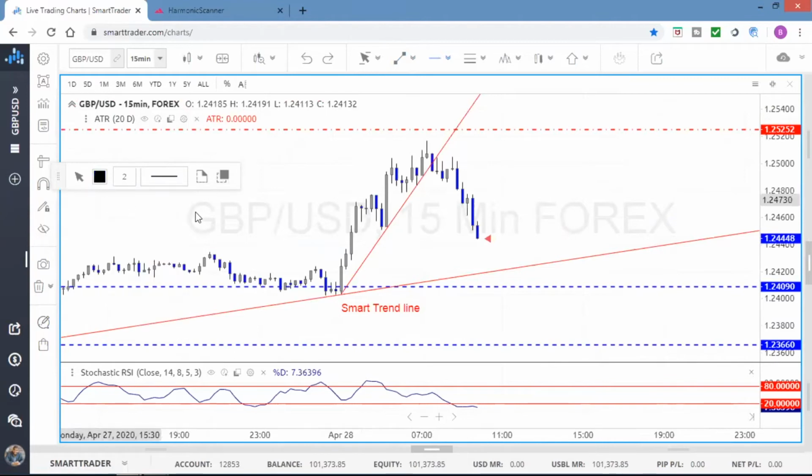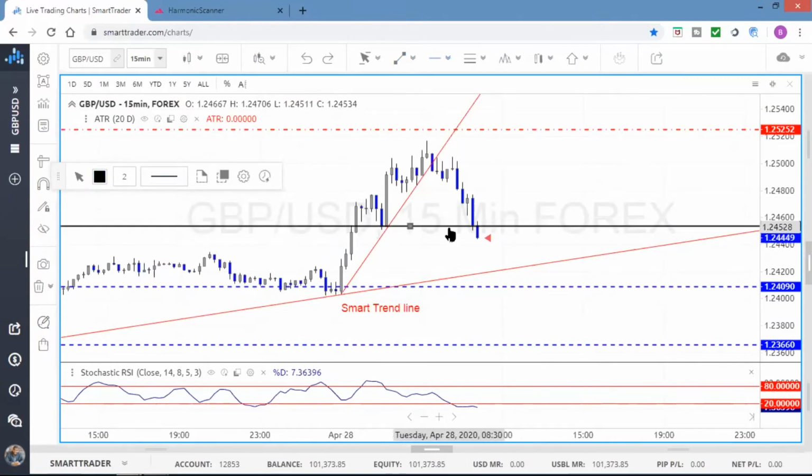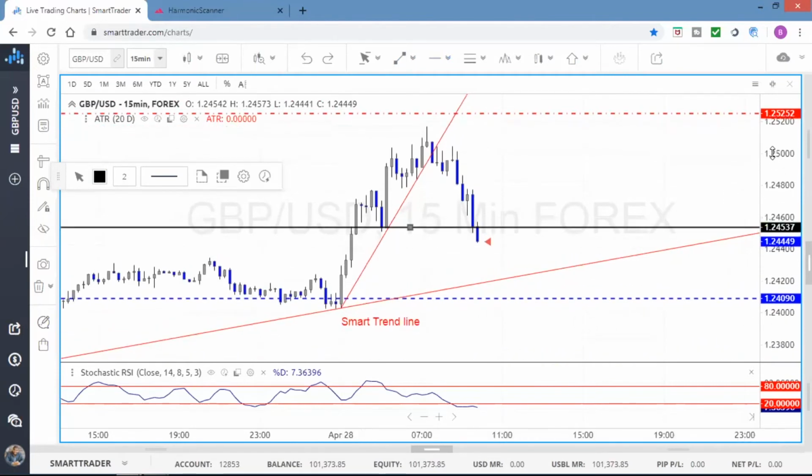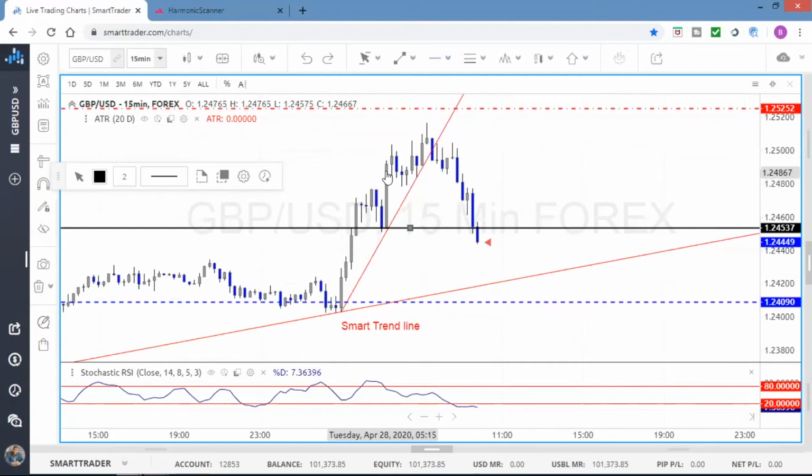You had not a low, but a support right here, which was the previous low. You can see that's been broken. So now what we want to see is if this price is going to pull back. And the ideal area for this price to pull back is right around here. We're going to call that our left tip of the crown, because this level here was broken.